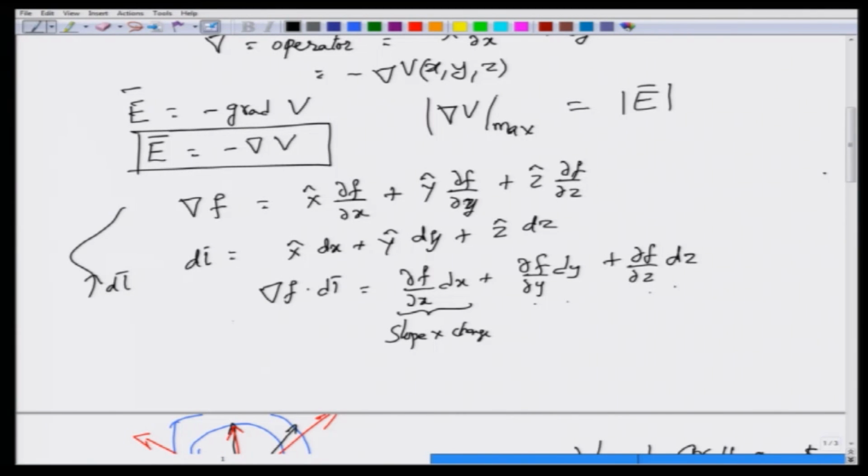Therefore, what this quantity is giving you is the total change in the function f if you had taken a directional path or a directional line along dl. So, if you go in a given direction dl, you can find out what would be the change in the function value, and the maximum change will give you the maximum change in the function value, and this is what you are going to use if you want to climb a hill or go down the valley.